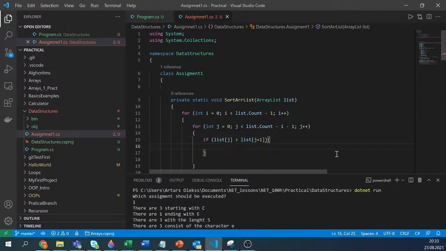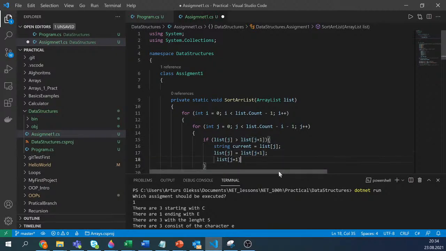And this would be string current, let's say. And this would be list j. So I keep this value, then assign the next one to this one. So this is the way I'm swapping the values, and then list j plus 1 will have the current one.